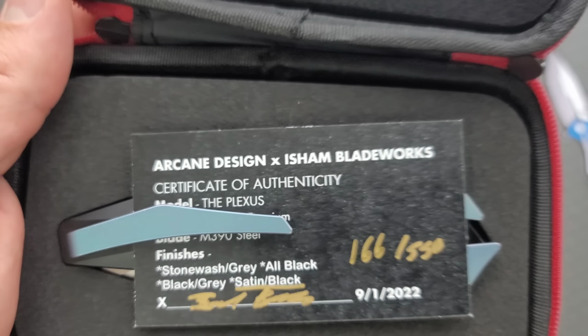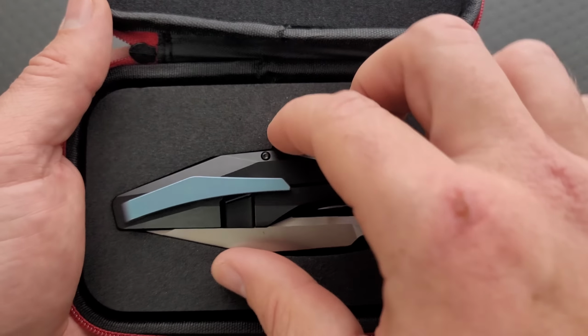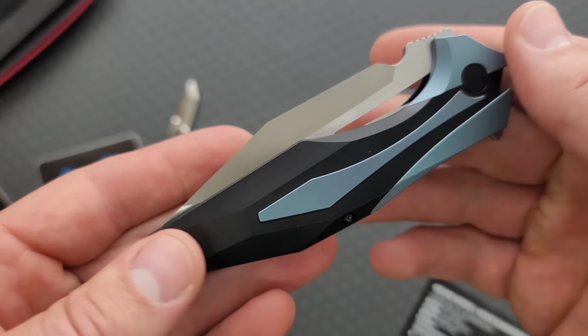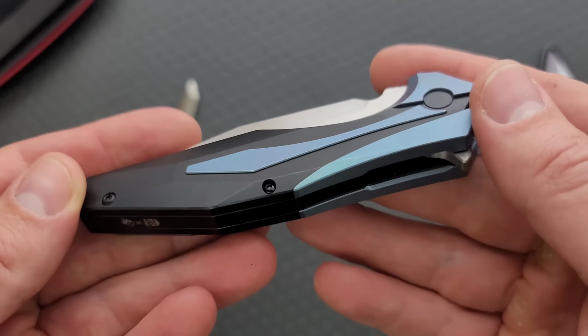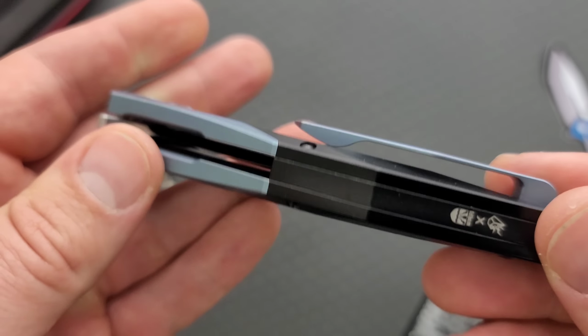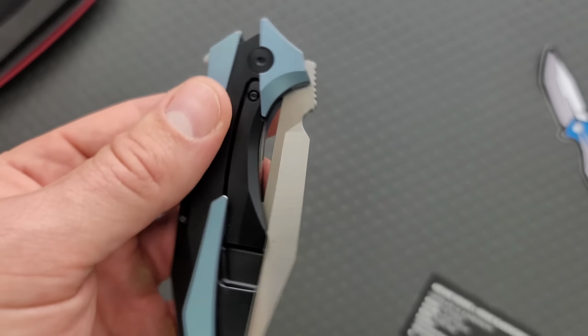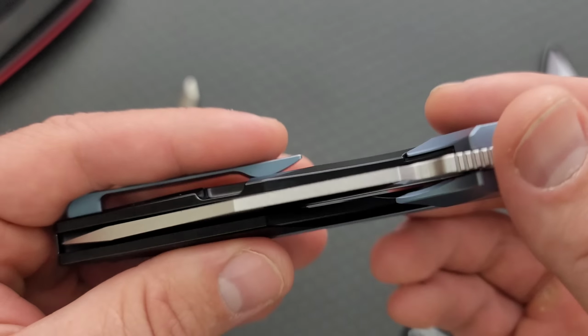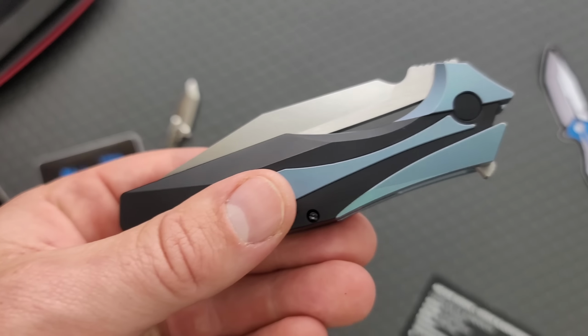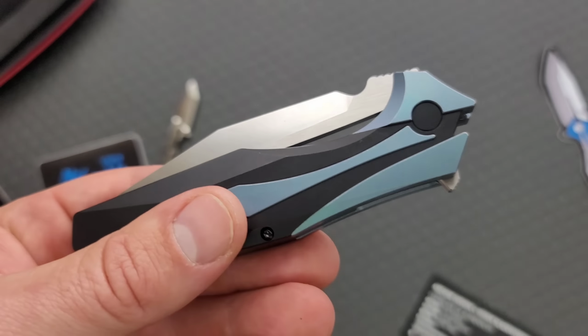I think this is pretty ambitious. Oh man! Ooh, right off the bat, I'm really liking this. In my mind, I thought, I really hope that this is full size. I really hope that this is kind of a beefy boy, and it is absolutely. Take a look at this. This screams Isham. Also, the design language of Arcane Design knives really goes hand in hand with a lot of stuff that Elijah Isham did.